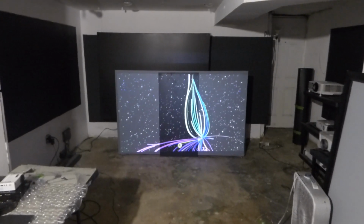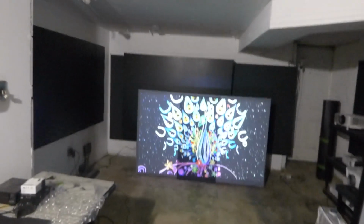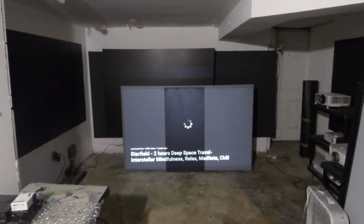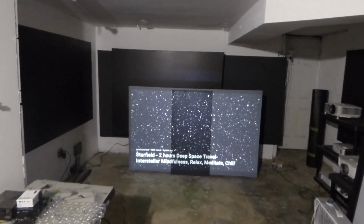They have to use bright colors in order to make the screen look amazing. The only way that screen is going to be able to produce a contrast image is if it's in the dark. There's no way in the world that screen is going to pull up a contrast image in a well-lit environment. It's just not going to happen.